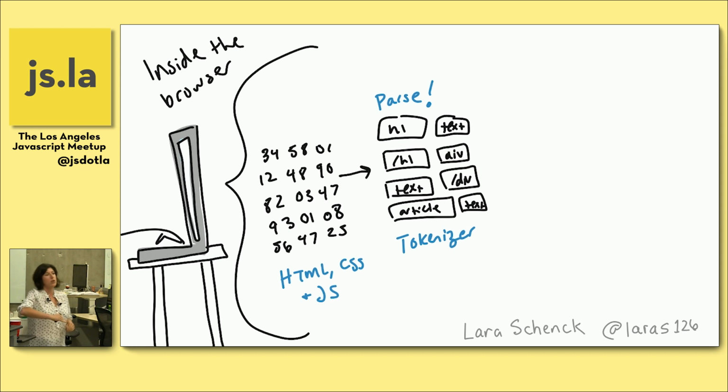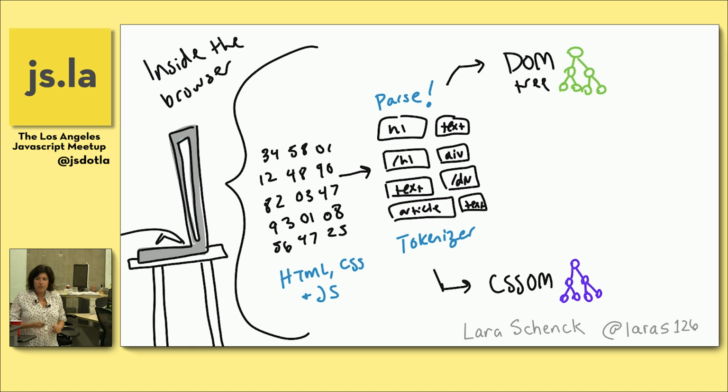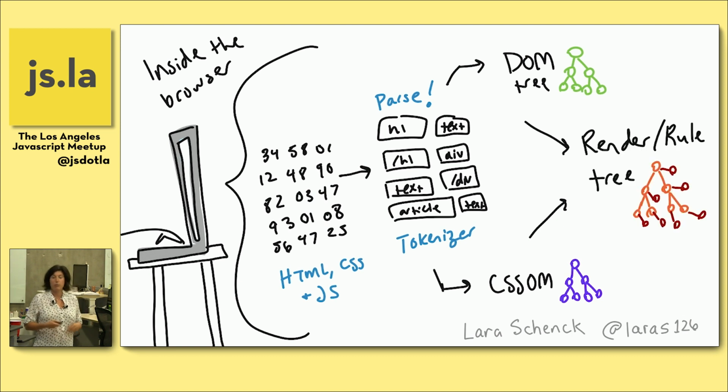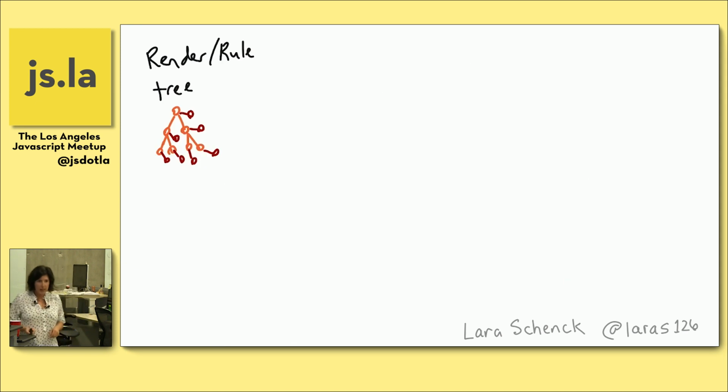And as it's going through those tokens, it's saying, oh, is this HTML? Is this CSS? Is this JavaScript? And it turns those into trees. So we have the DOM, beloved DOM, and there's also the CSSOM, which is the tree representation of styles. And that information is then taken and turned into a different tree, which is the render tree or the style rule tree. And this rule tree is essentially a list of instructions for laying out a browser web page. I am totally skipping JavaScript, FYI, in this description of a browser.